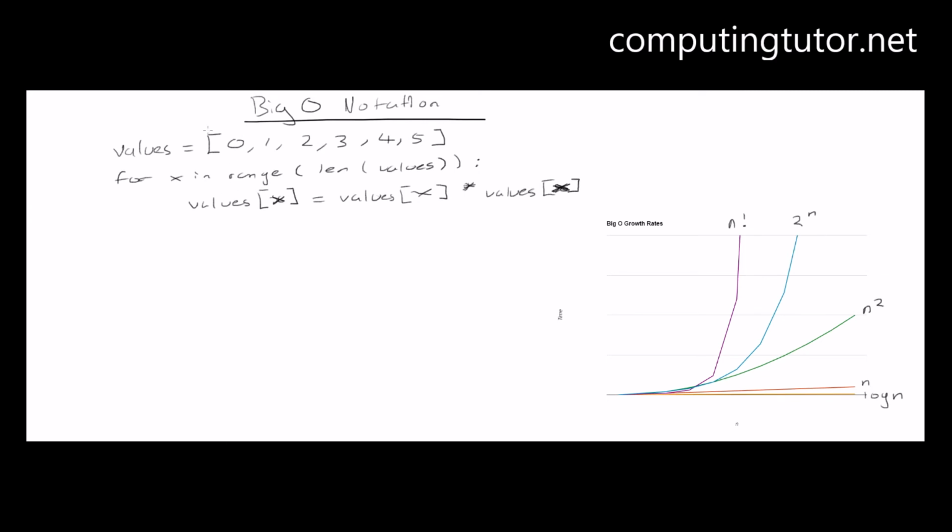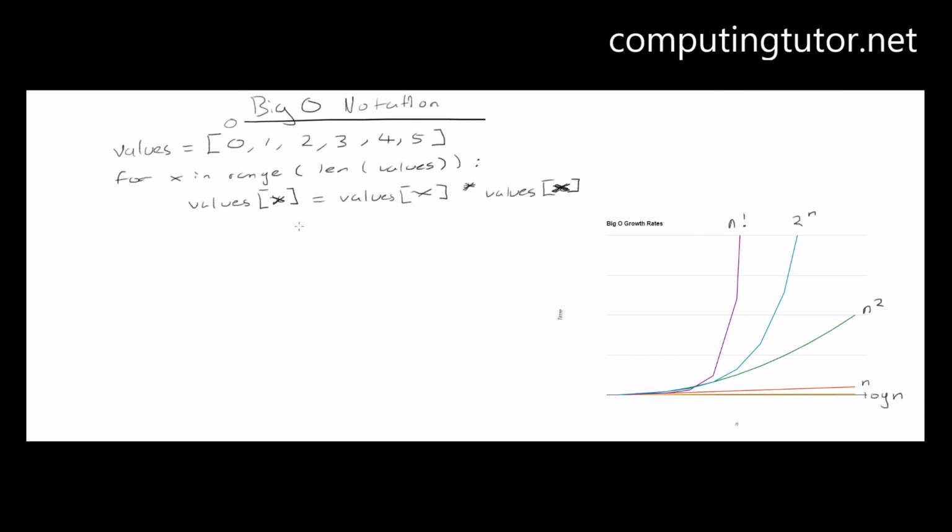So at list index 0, it would square the value of this list index here. And okay, if you're going to times 0 by 0, you're just going to get 0. But then we're just squaring all these numbers in this list. So that's what the code is doing.